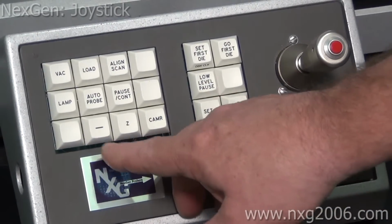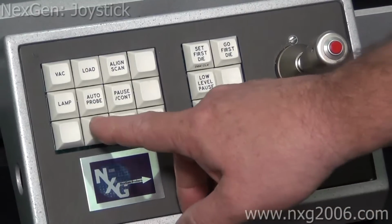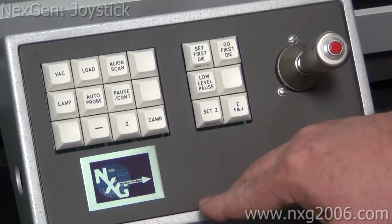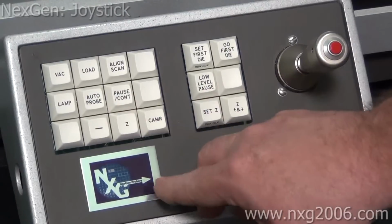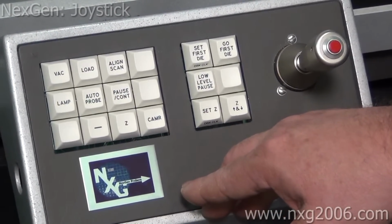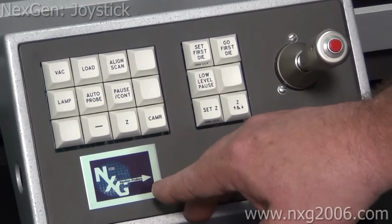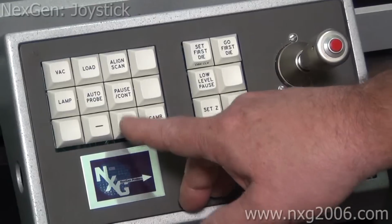The dash button will drive the Z stage chuck to the home position from wherever it's at. And then if you hit it again, it'll go back to where it was. So it's kind of a neat feature to go back and forth just to check repeatability and such, or to get the one button to get the chuck out from underneath the probing area.